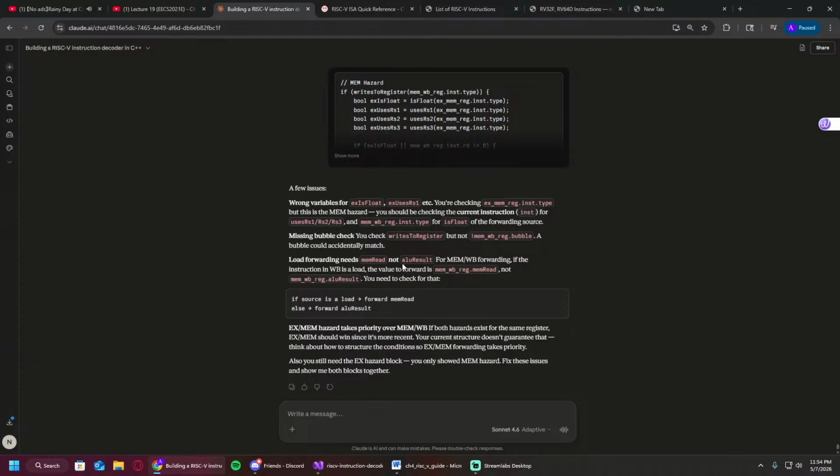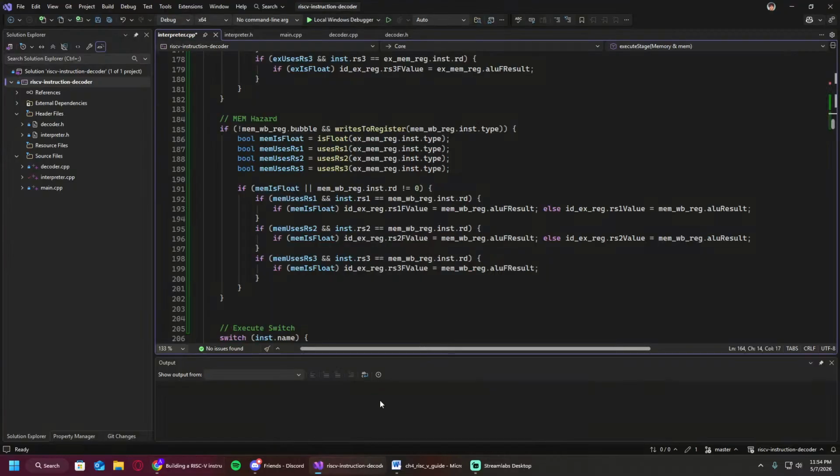Is mem read, not ALU result. Write back is a load. Oh. Okay, I guess the load instructions as well. Okay.